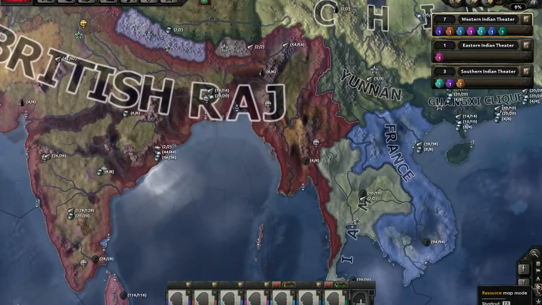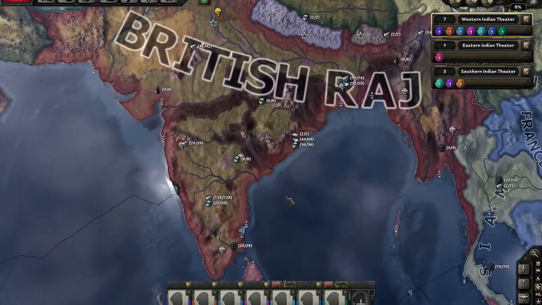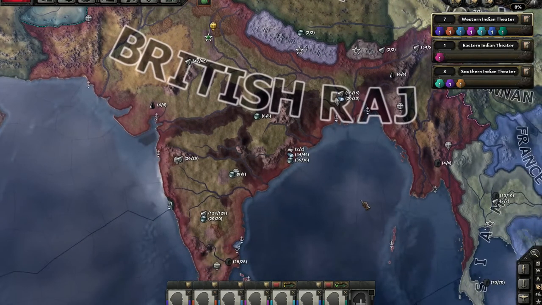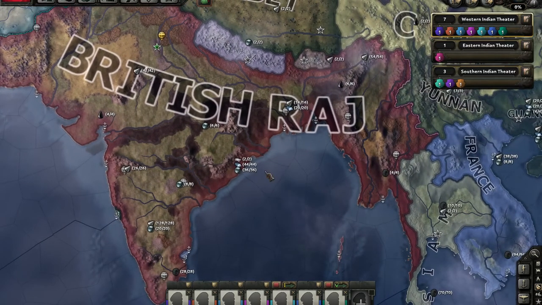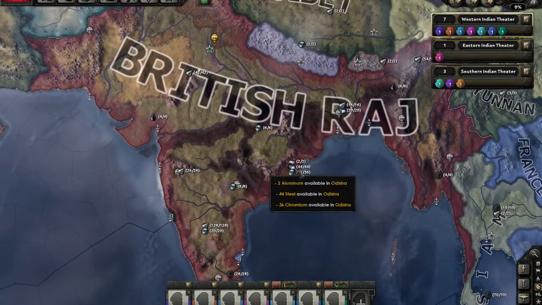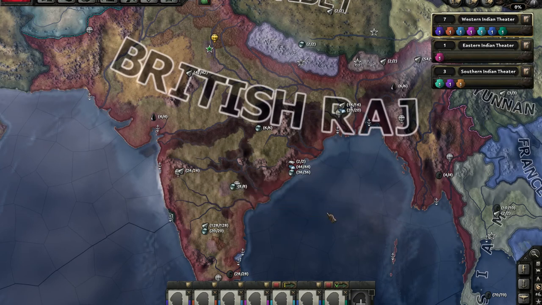As well, India has the nice joys of having a lot of natural resources available. It has a little bit of everything, I think. I think the lowest amount, I guess maybe aluminum it might have to trade for. It has a little bit of oil, a fair amount of rubber, substantial enough steel and tungsten and chromium. So thankfully we're not going to have to worry about trading much for resources.